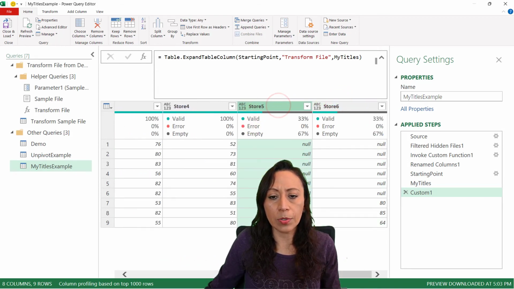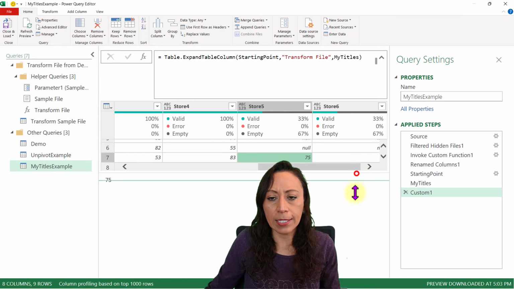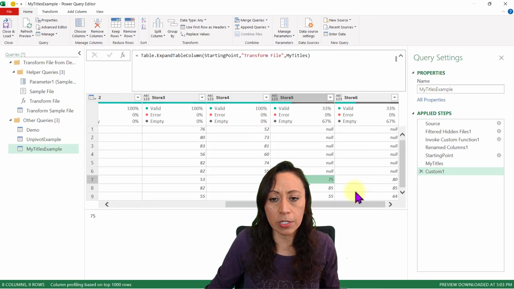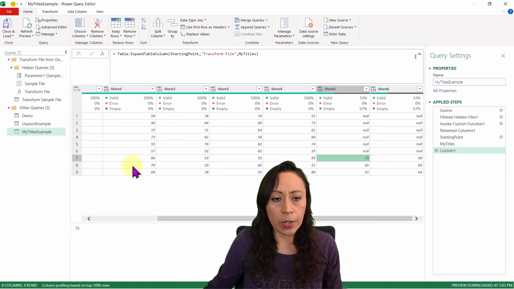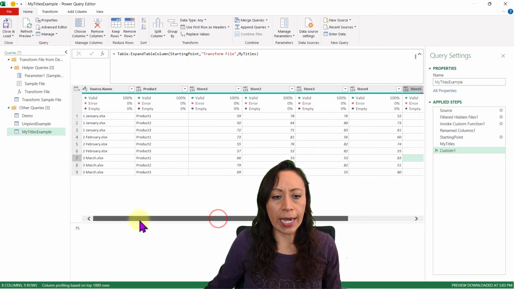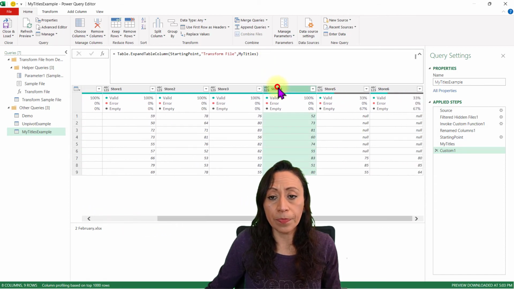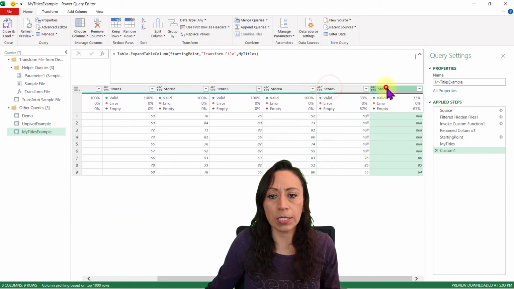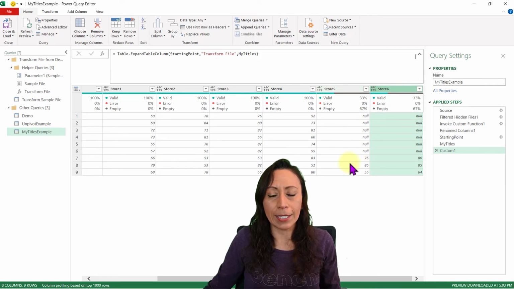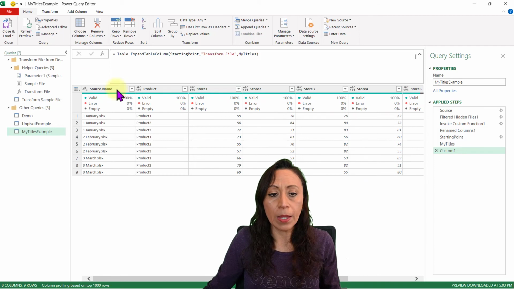stores. Okay, so I have March, the last lines here. Let me make this a little bit smaller, Ctrl+Shift-. So you can see that lines 7 to 9 is March, and everything else is January and February, which has only 4 stores, which is correct. So stores 5 and 6 have null on all those lines. So that's correct. And let's fix this.